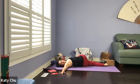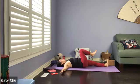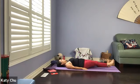Hips automatically come off. Stretch, strengthen, and tone the lower back muscles to support your spine, especially if you have back pain. And we're going to stay here for 3, 2, 1. Slowly, slowly bring the body back to the center. Straighten out the legs. Bounce it a few times.